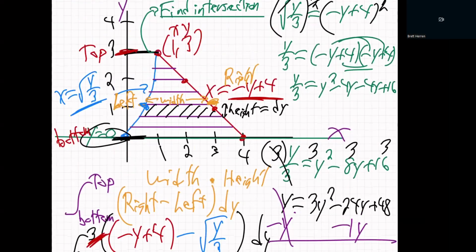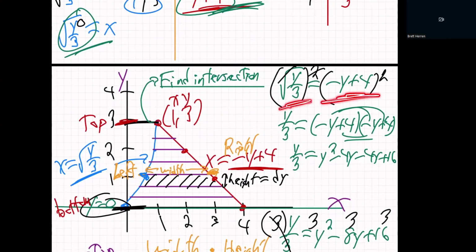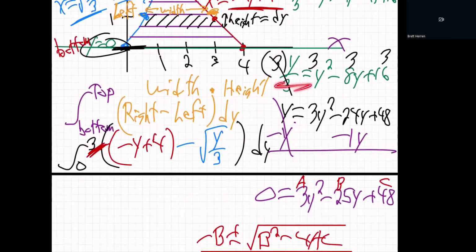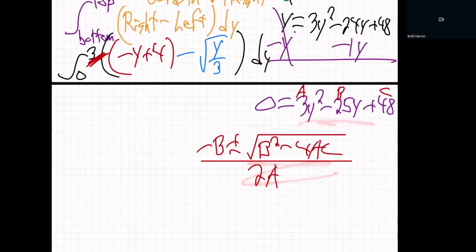But if you didn't naturally find that, you would have to set the two equations equal, square both sides, FOIL that all out, get rid of the fraction, get rid of the y. It's a pain. Then do the quadratic formula, do all that work, and you'd find y is 3. You'd find some other crazy answer as well, but y equals 3 is what you would need.